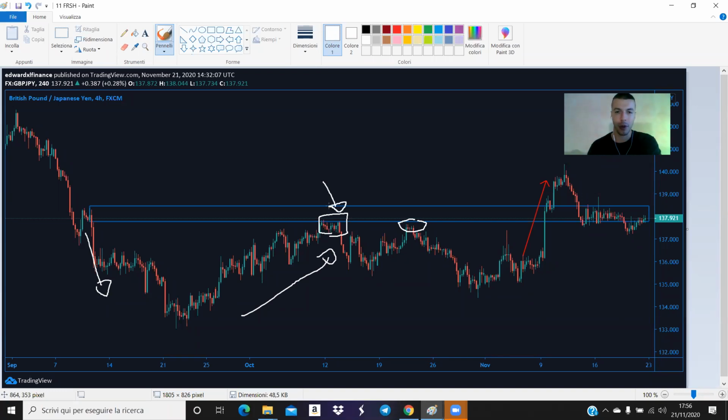I personally prefer to trade the first one. The second time, the zone is less fresh, and that's why it is very important to keep in mind the freshness of the zone. It is less fresh, but it is still fine. You can decide how much you're willing to risk in this trade. You say, okay, it is not the first time that we're coming back, the zone isn't so fresh, so maybe I just don't enter. I usually prefer to only trade the freshest zone. Anyway, you can decide to enter the second time.